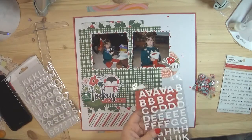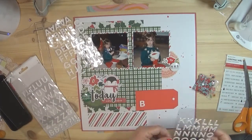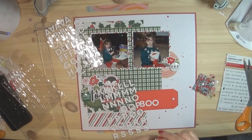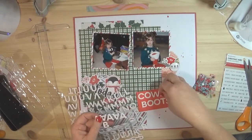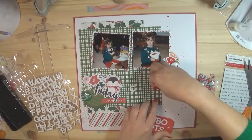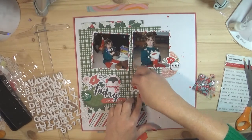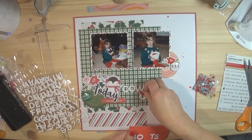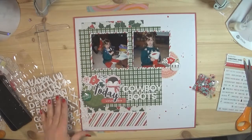I was thinking about using this red tag, but the red is definitely the wrong shade and wasn't working for me. I was afraid we wouldn't be able to see the alpha on the green, but I ended up switching it over to green. The words on the right side — underneath my scissors — are from a packet I got at Hobby Lobby last year. There are probably six to ten sheets, and they all say the same thing on each sheet. I was really disappointed when I got home — there's only one design, and nothing was appropriate for this layout.